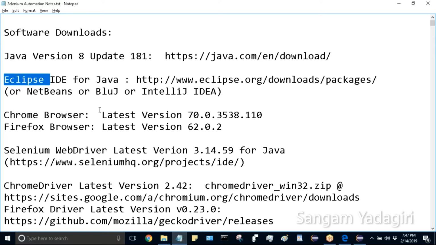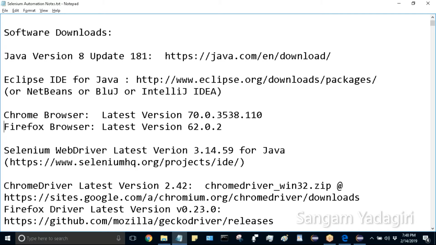Okay. And for automation, we need browsers, at least the Chrome browser. I would suggest you take the latest version, because the older version wouldn't work with the latest driver, and the older driver would not work with the latest browser. So both have to be the latest.